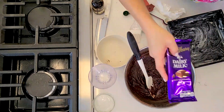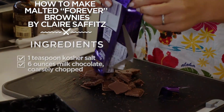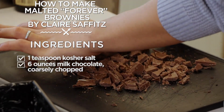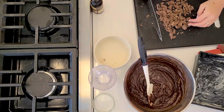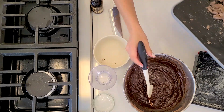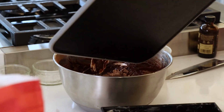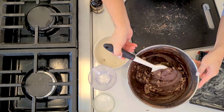We're gonna add our milk chocolate chunks in there too. Her recipe calls for 6 ounces of milk chocolate, coarsely chopped. This size should be fine. You don't want it to be too finely chopped because you want to be able to see chunks in between the brownie bites. So go ahead and add that in. So mix it in. Oh man, isn't it so satisfying?